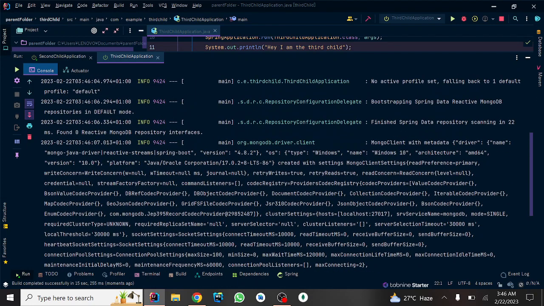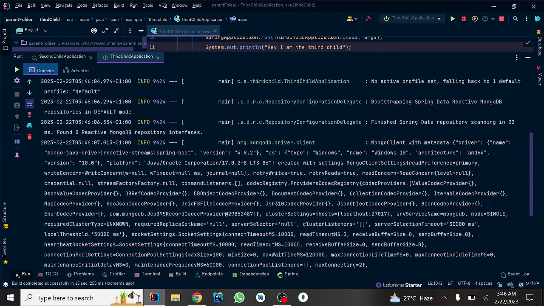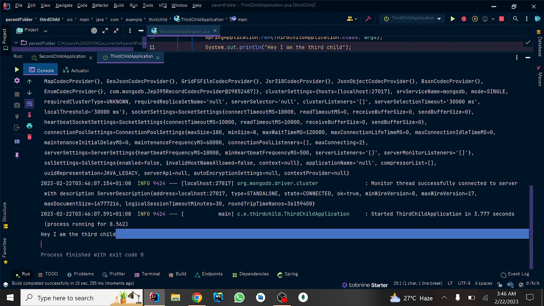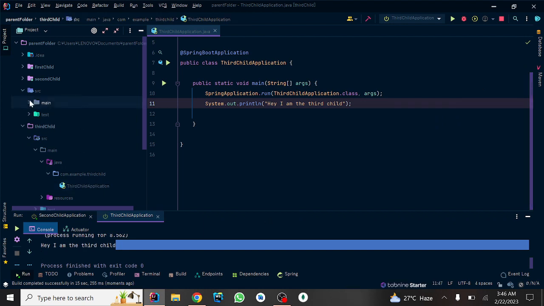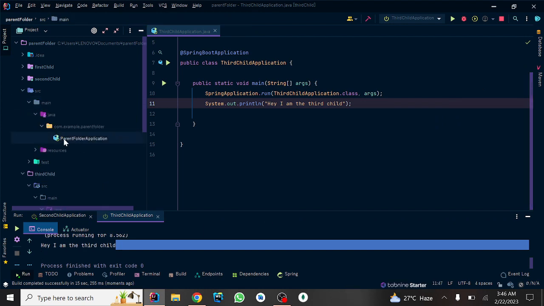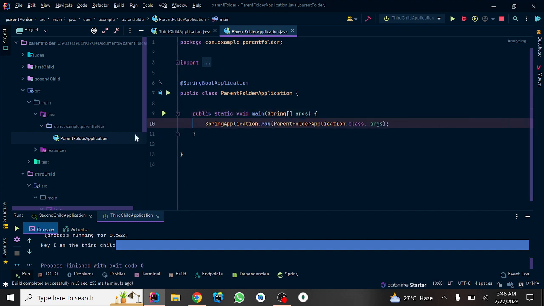So this error is just because of the MongoDB driver. Yeah. So it's trying to connect to MongoDB. It's fine. So our application was fine. So let's try to run the parent class. Just try to run it. So print any message.